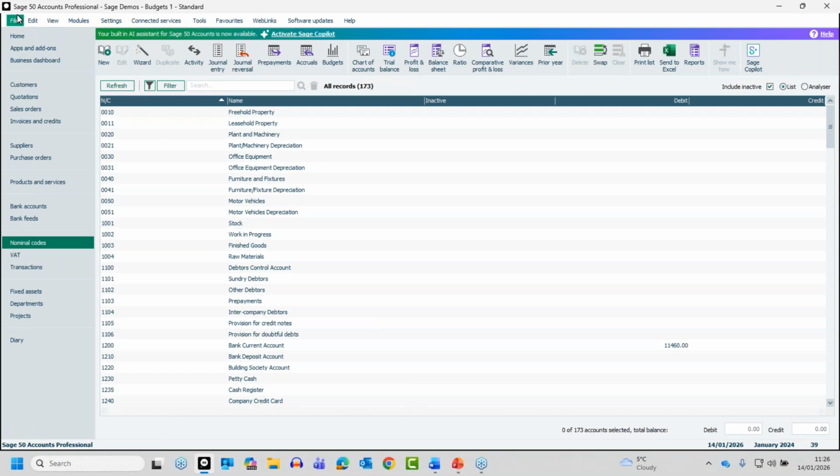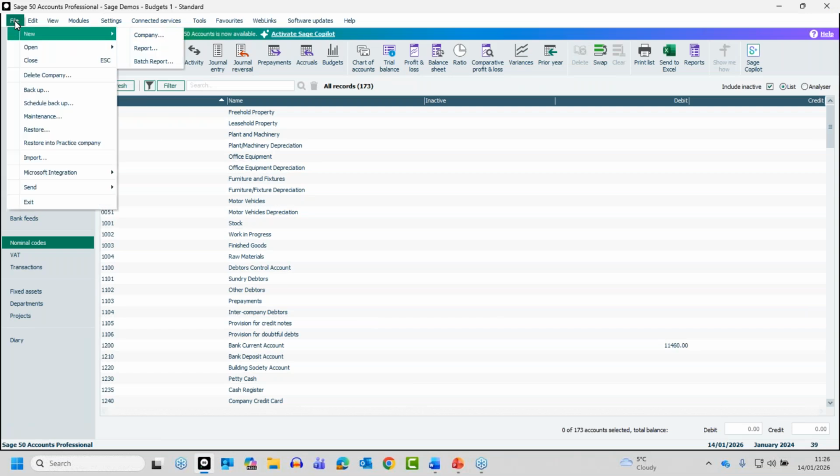Now to import, I'm going to show you the basics of it. So we'll go to File. Import is what we term a program exclusive zone, which means that if you've got colleagues that work in Sage, they would need to be logged out so you can access the import option. If they're not, you'll get that standard message that says you can't access this because such and such is logged in. Similarly, if you are working through the import routine and they try to log in, they'll get a message saying you can't log in at the minute because you are logged into the import wizard.